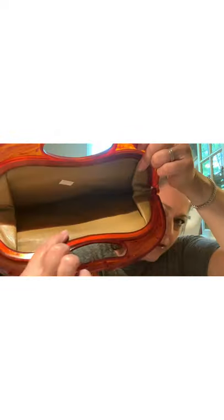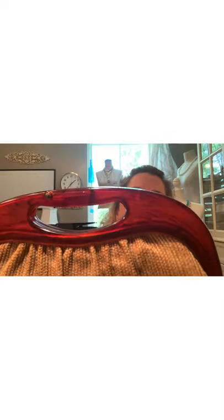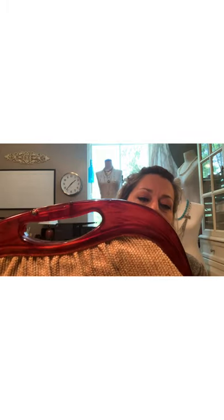I found this purse. At first, I didn't think it was very old. It's got a really cool little opening. Until I opened it up, it was $3.99, but you can tell by the age of it and the quality and the feel of it that it's that 1970s, 80s pleather. And I'm assuming this is maybe Lucite, I don't know. It could just be plastic. It kind of feels like plastic, but I'll look it up and see. There's no name brand in it, but the bag is in great quality. So that'll go online.